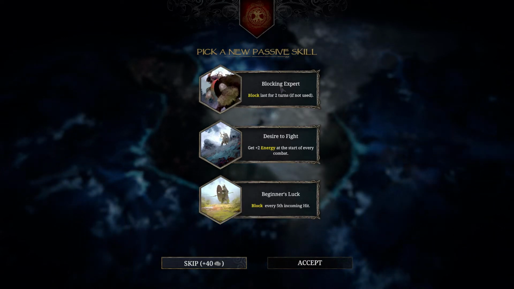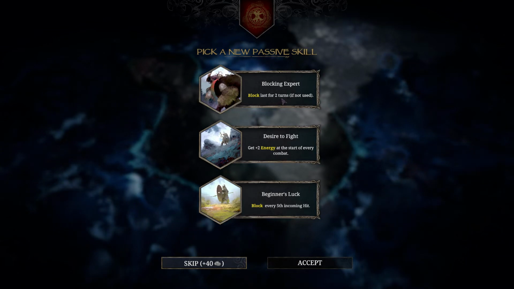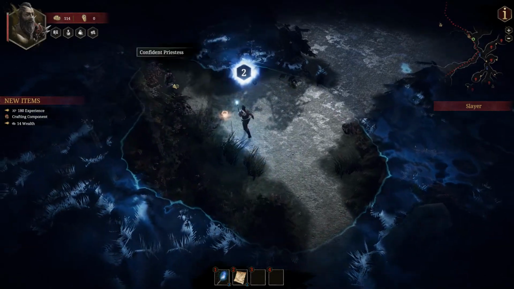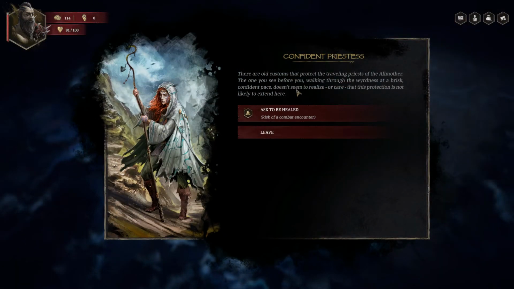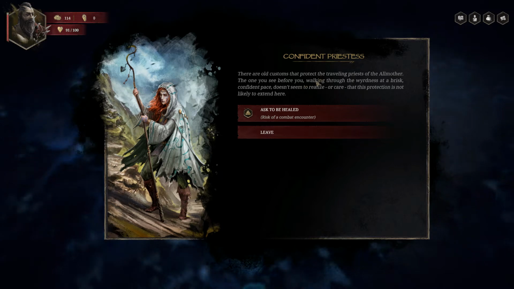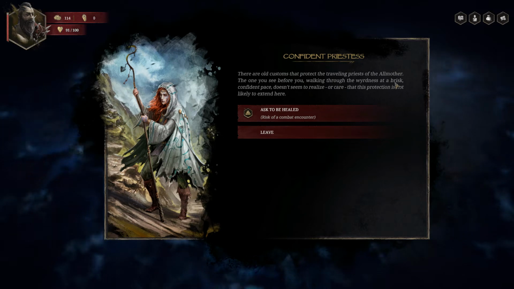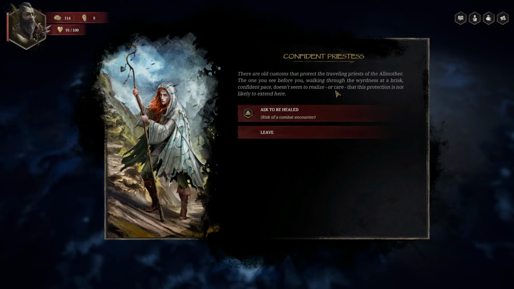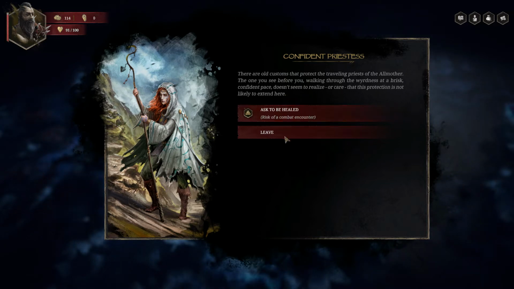Pick a new passive skill. Blocking expert, block lasts for 2 turns if not used. Confident priests. There are all customs that protect the Charming Priest of the Almada. The one you see before you, walking through the wilderness at a brisk, confident pace, doesn't seem to realize or care that this protection is not likely to extend here.